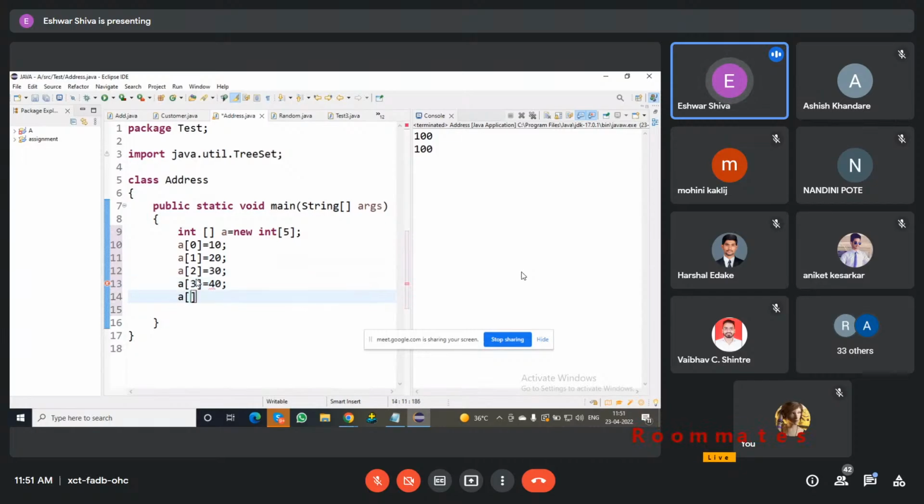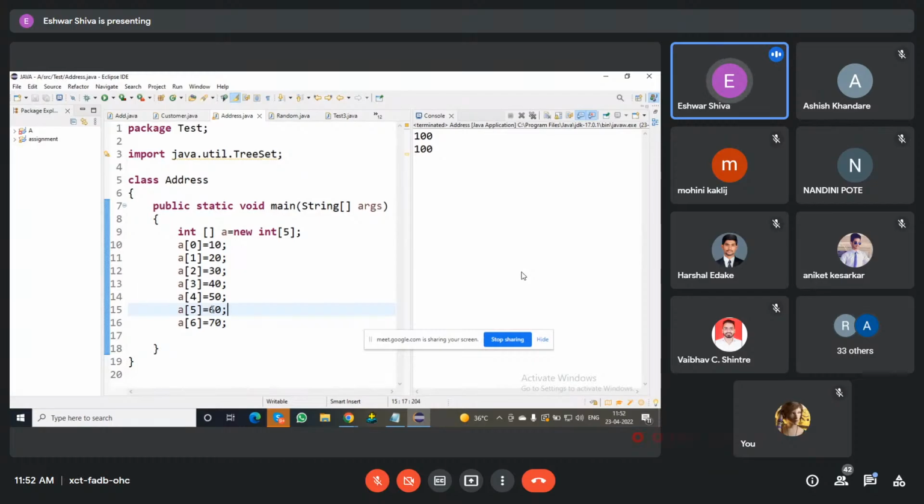Then a of 4 equals 50. Now I need to store 60 also, 70 also. So can I store like this?